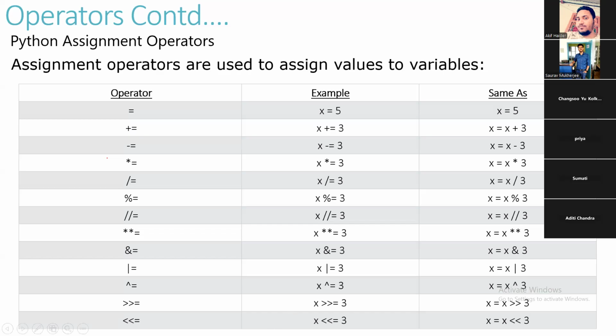Suppose I need x ampersand equal to 3, that is equal to x ampersand 3. The next operator is division. This is the power. Okay.